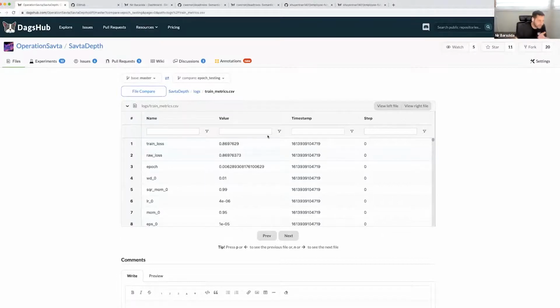So this is a CSV file, and you see it as a table, right? Yes. Also a cool thing is that you can easily filter. But if you're going to have a diff, where can I find the diff? I'm going to have to look for a CSV diff and send it to you later. But basically, you will be able to see all the different values that were modified. If you had deleted a row, then it will show you that row with a red background. And if it wasn't modified, then it will have a white background.